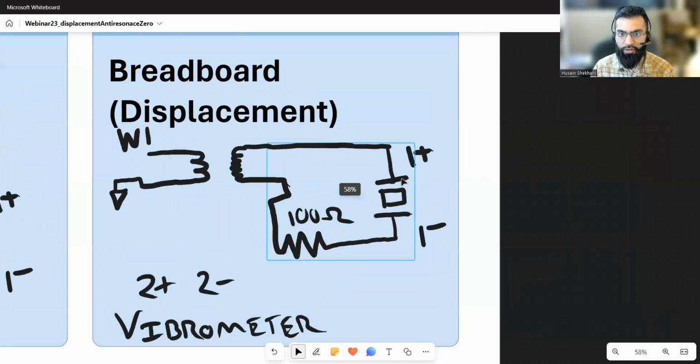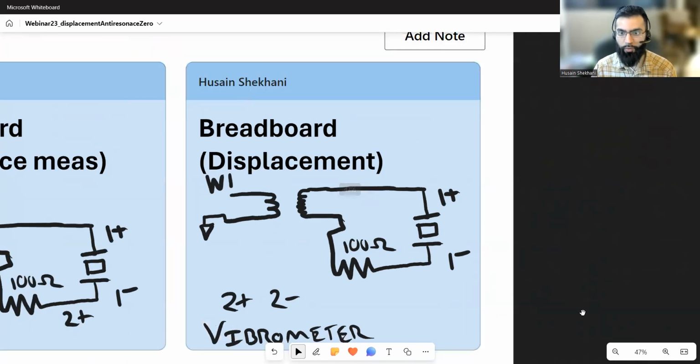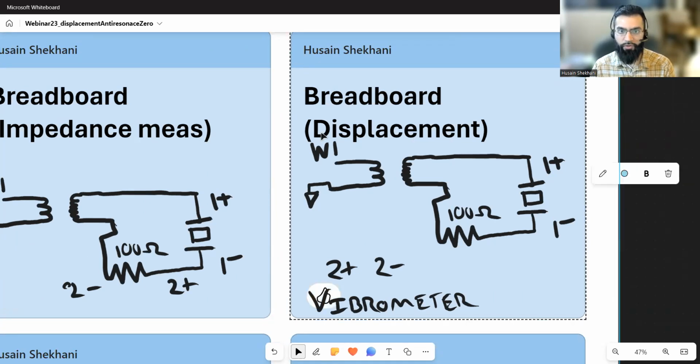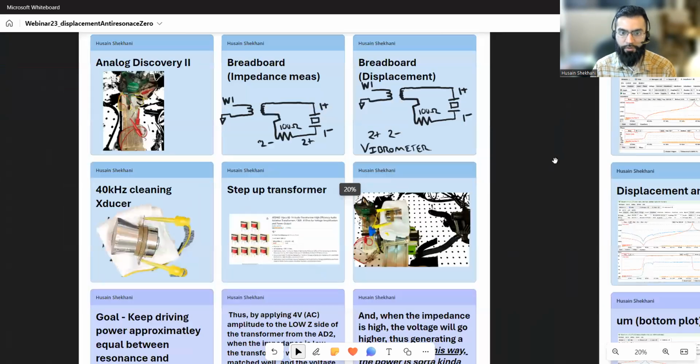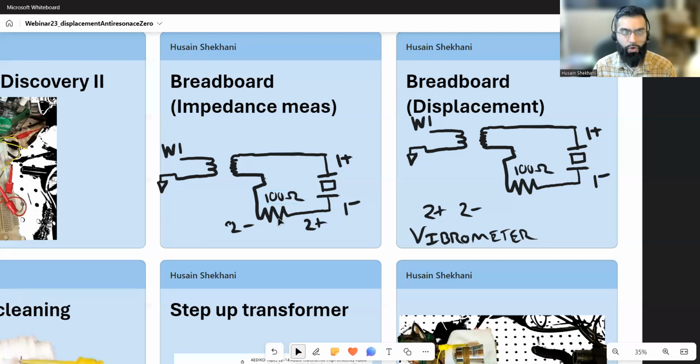And note that the voltage is going to be changing across the frequency sweep because of our impedance balancing. Obviously it's going to be low at resonance and high at anti-resonance because of the impedance differences, and that will track the same for both cases. So we can compare our two plots, which are going to be impedance, basically voltage and current, and also voltage and displacement. Voltage will be a constant because of the way I set up the experiment and the probes, such that there's no math channel that you need to subtract. So that subtraction is not going to happen.